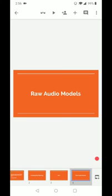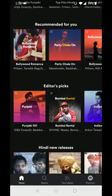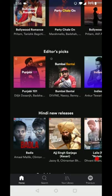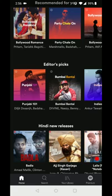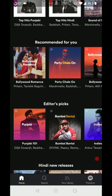And the third bit which powers the recommendation engine of Spotify is the analysis of the raw audio itself. This is something which is very unique to the Spotify recommendation system. First, understand why we need to do this. Take for example a song which your friend has put up on Spotify. Maybe it is just some 10 or 15 people listening to it. So there are very few other listeners to collaboratively filter it against. So that bit is not going to work. Second, if it's very new, it's not going to be mentioned anywhere on the internet, so an NLP or natural language processing model won't pick it up.